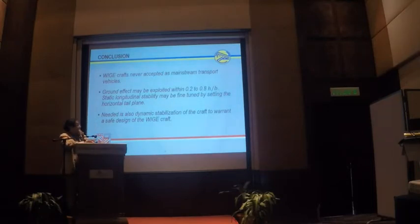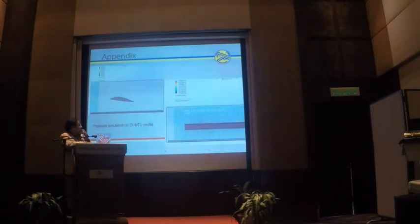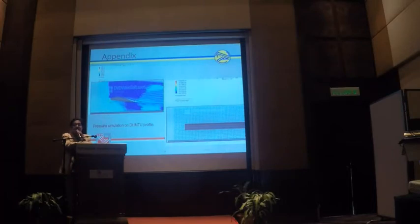Okay, and then next. This is one of my areas of investigation, where I also have to investigate how ground effect works. So I'm using a, can you play? It's a video. Recently, I managed to find some software that can actually study how ground effect works. So as you can see here, this is the ground and this is the airfoil. You can see how the pressure is being distributed and how the swirl works. Can you play also this? Okay, can we move to the next?